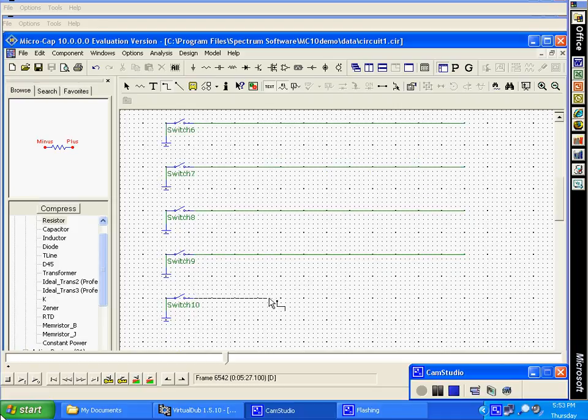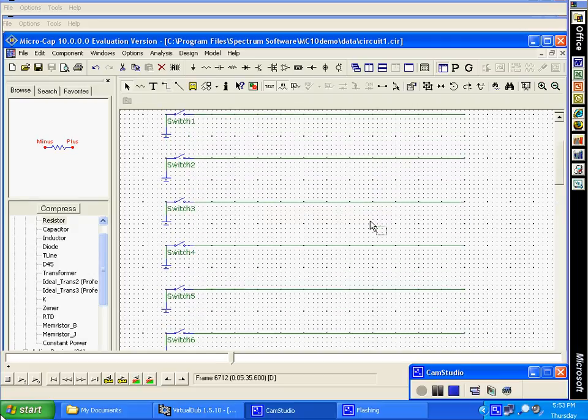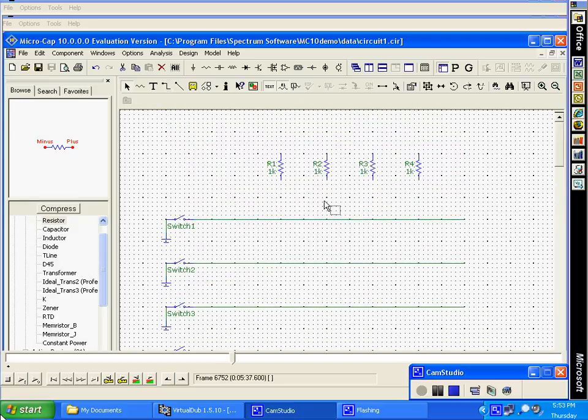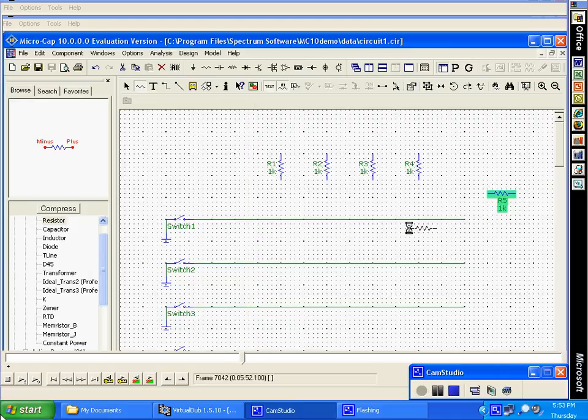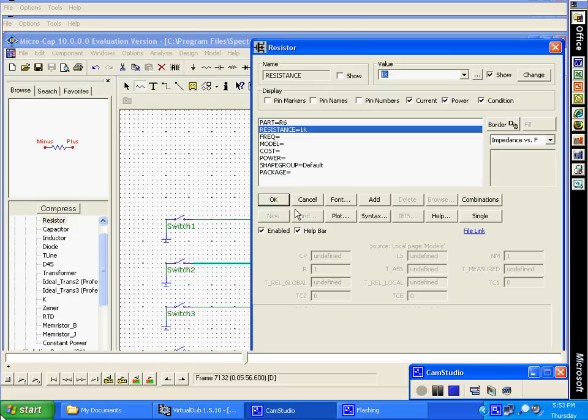I'm going to go back and put in some more resistors. So I go up and click on the resistor symbol. I bring it down. It's in the wrong position again. I bring it over here. Left click and then right click, and I'm going to use 1K in this place as well. It's in the wrong position, but that one I put in the right position. I will continue down here. I use this scroll on the mouse.